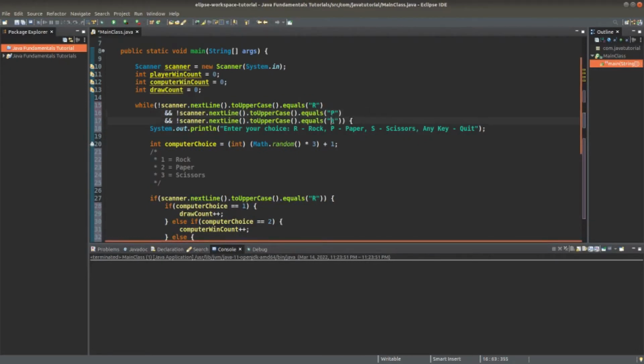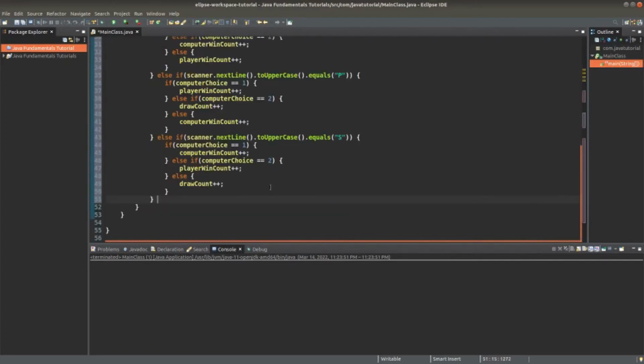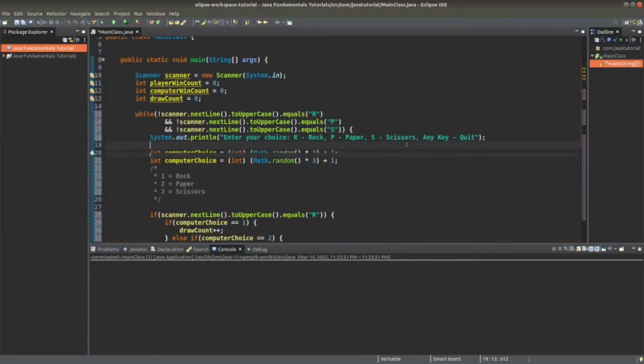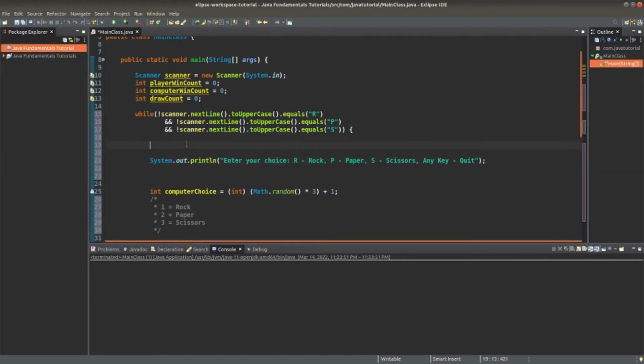If it's not R, P, or S, so basically any other key, then we're going to quit out of the program. Then else, we're going to break. We can also output the current score as well, so let's do that above the menu.